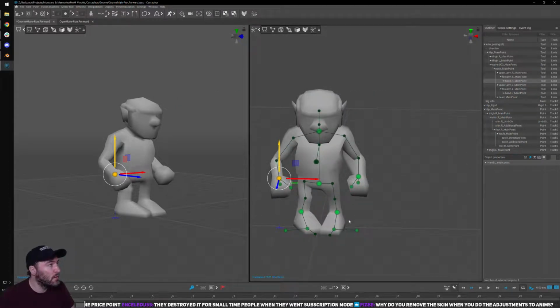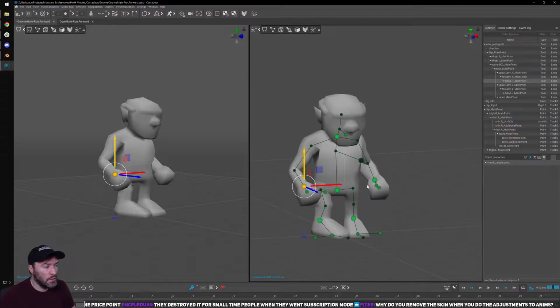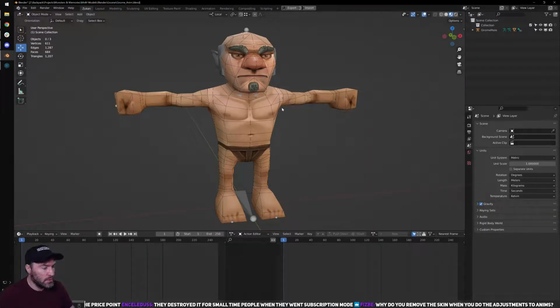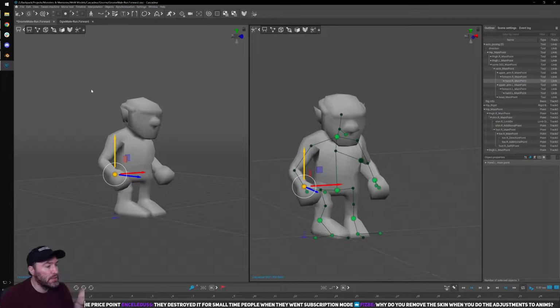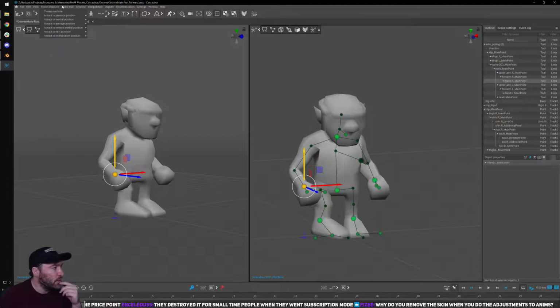Hey Fizz, Fizby. Why do you remove the skin when you do the adjustments to animations? You talking about the texture? Like the texture, right? This program just doesn't load in the texture. I don't know if there is a way to. I was actually kind of idly looking for that.